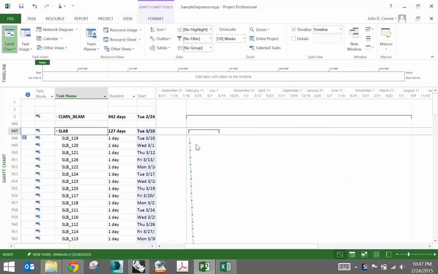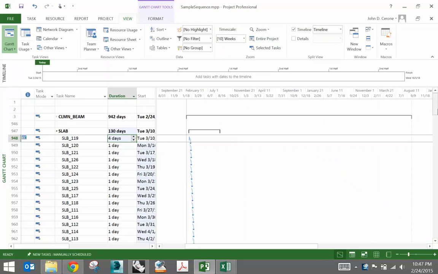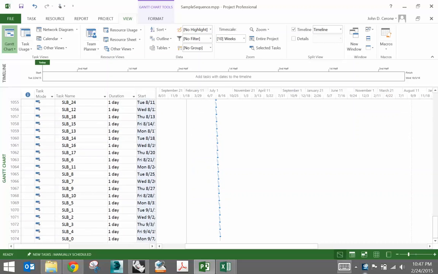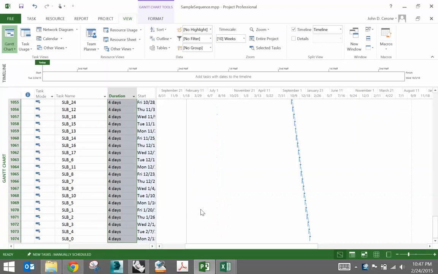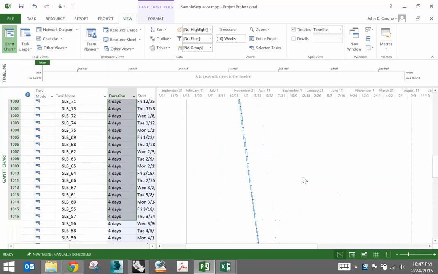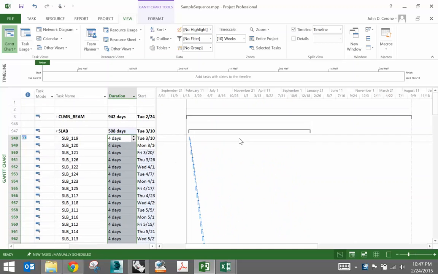Let's zoom entire project so we can sort of see. And again, these maybe take a little bit longer. So let's say these take 4 days to pour, chunk of slab, fill down. So you see again, none of this is accurate. Sort of how quickly it becomes to sequence these things, and we realize that this really should finish around the same time. So the slabs will be poured.